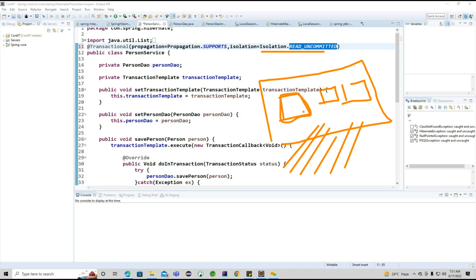Because of this uncommitted, we use whatever information we have so far in the database. Once the users modify the data, the same data is again available in the database. For example, one user is trying to book this particular seat, and he comes back to the payment method. Another user can also book the same seat because this seat is not yet reserved. The seat is still in open status.